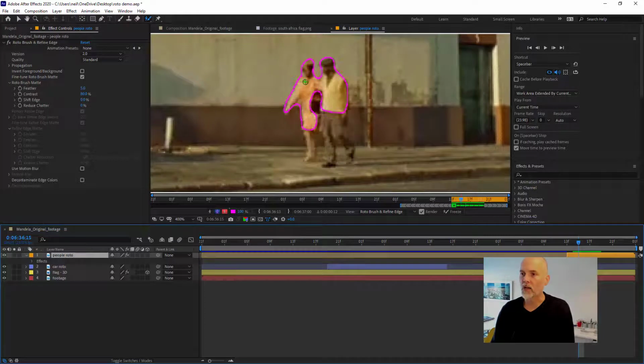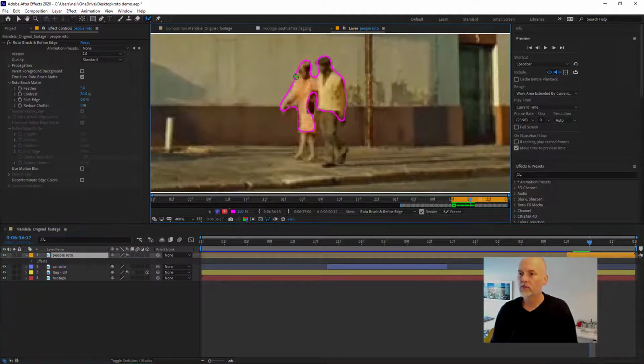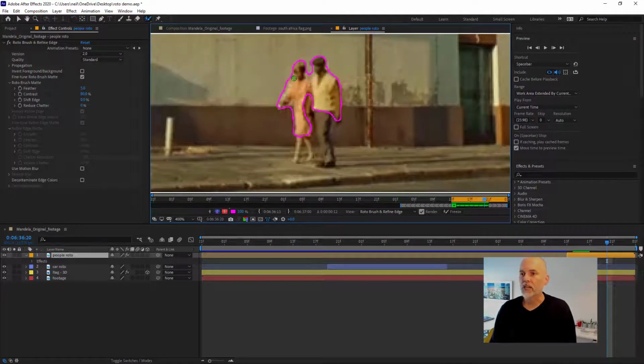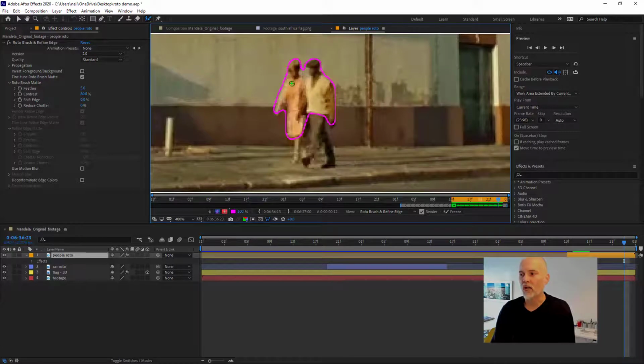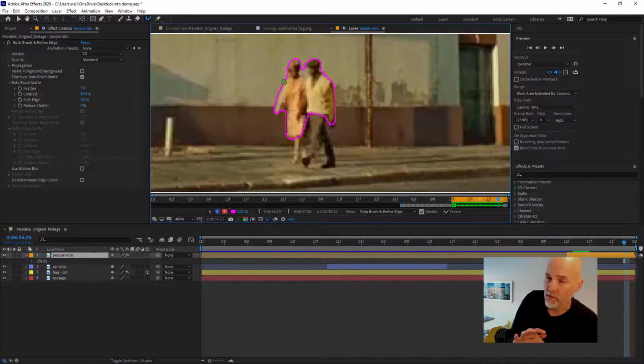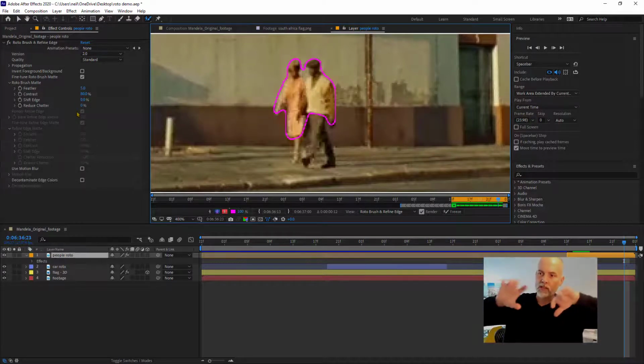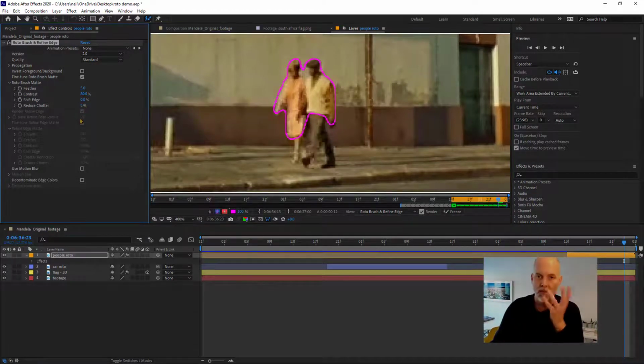And because this isn't a lot of time, I'm just going to sort of go through and tell it what's good and what's not good. The thing about ROTOBrush is that you might have to do this kind of thing a lot, and it might not be worth it. But this is not a good example because again the colors are so similar. What you'll see here is that we can feather it, shift the edge, and reduce the chatter, which is this roto shape moving around. You can slow that down if it's getting too much. If the elements are moving really fast, you can do that.